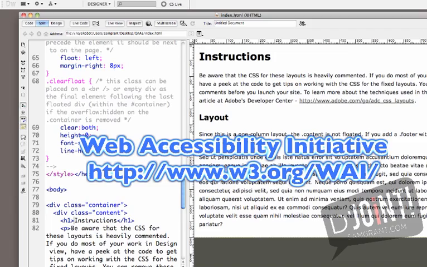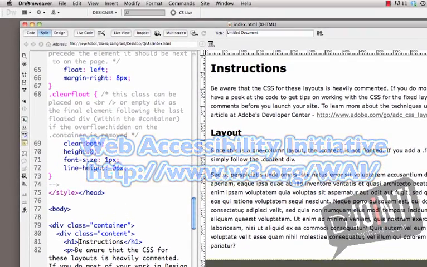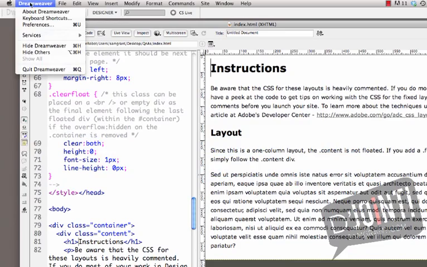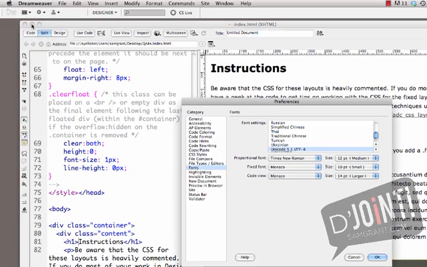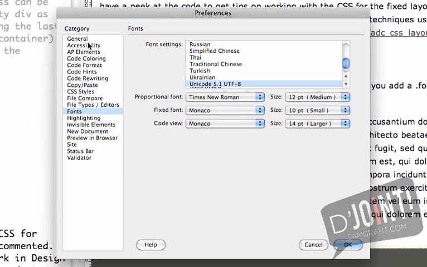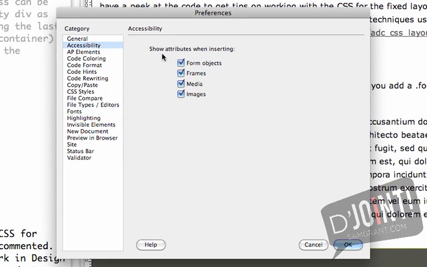So if you just want to temporarily turn it off, what you want to do is go back up to the Dreamweaver menu, and then here choose Preferences again, and you're looking for the second category, which is accessibility. When you click on accessibility, you'll see it says show attributes when inserting these objects here. Now, for example, you've got form objects, frames, media, and images. Now, if you don't want to show up for everything, you can simply just go back and turn them off for some things.